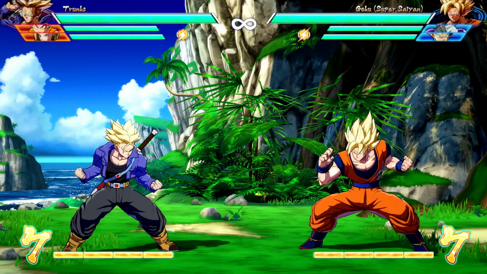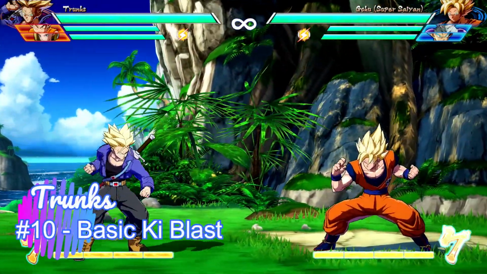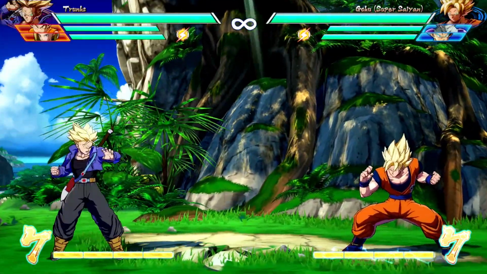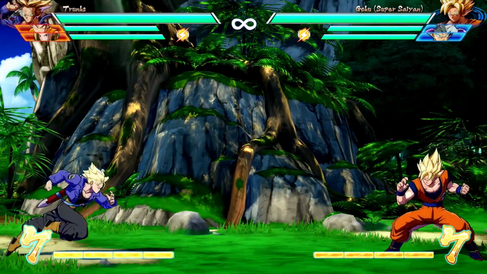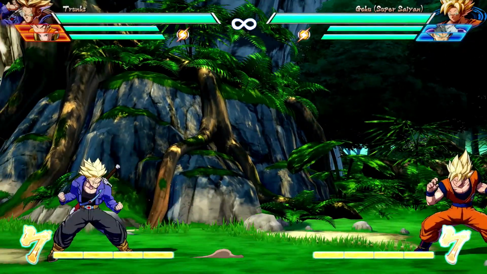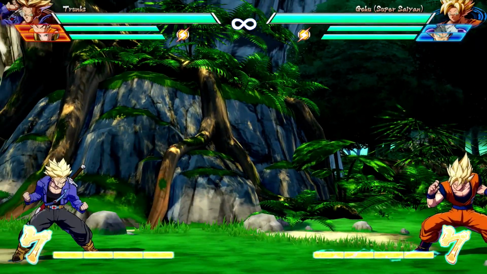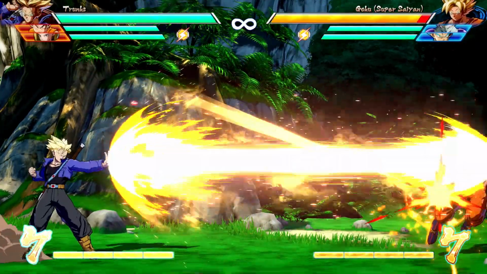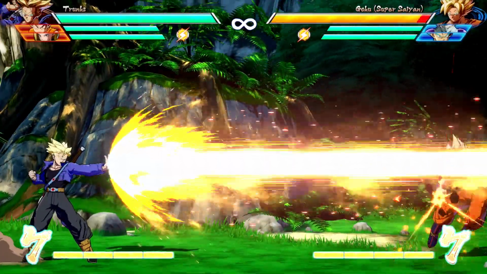Coming in at number 10, we have Trunks and his basic Ki Blast. I'm going to cheat a little bit because I'm counting this and the aerial version, since they're basically the same move. It's just a really good move, a great check. You can just toss this out with minimal risk. It is a basic attack, so yes, you can homing dash through it, but the only way someone's homing dashing is if they were already predisposed to doing it, because otherwise it doesn't last long enough.